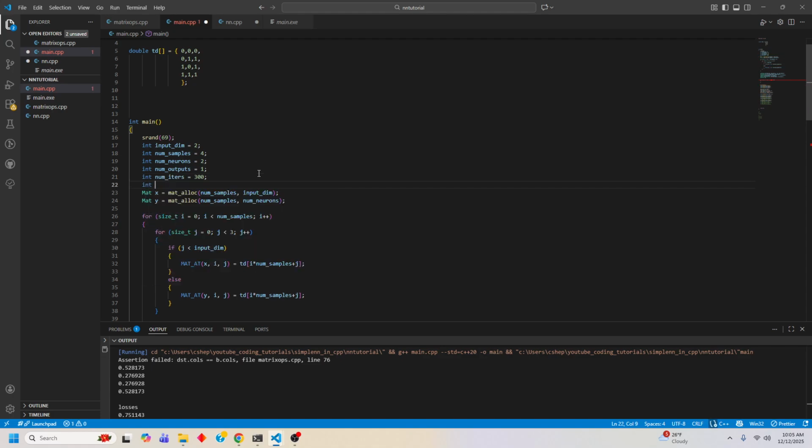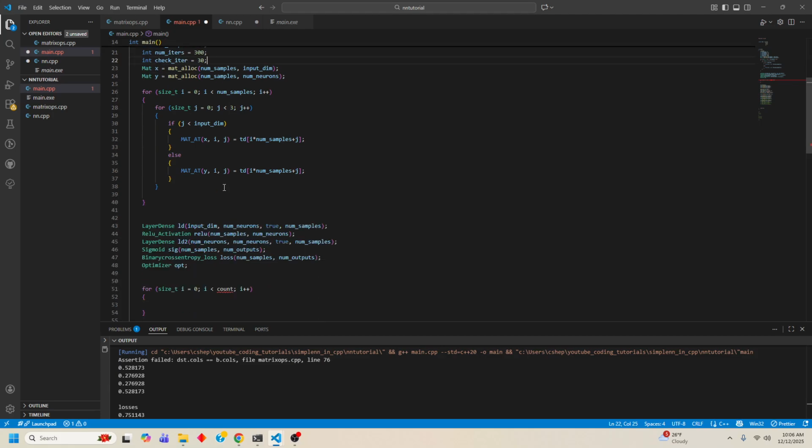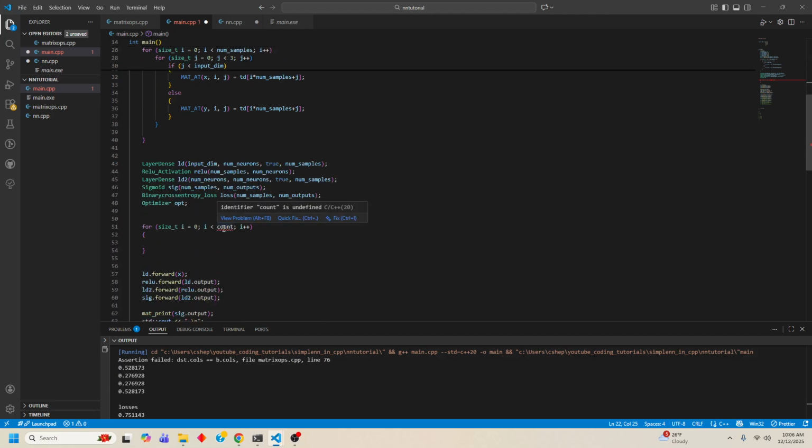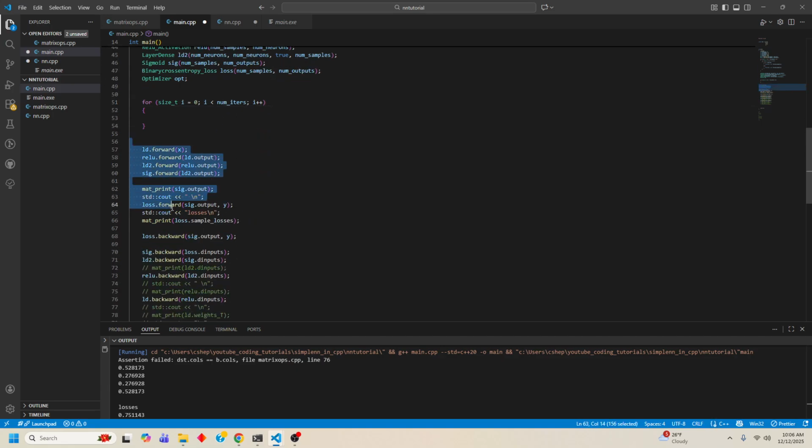I'll also make a check iter. So every once in a while, let's say 30. So every 30 loops through, we're going to check, see what the output of the sigmoid is and how it compares to the true values. But yeah, we'll throw all this in there.